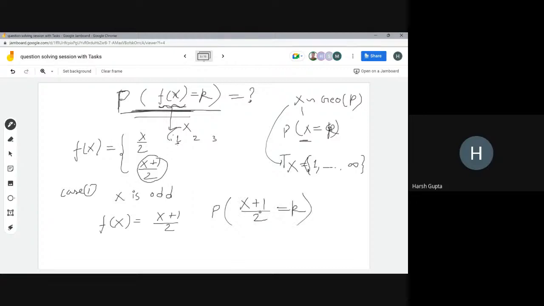Now we get some kind of function of our random variable, which is given to us in the question. The random variable given in the question is x, geometric in p, and we get some kind of function. So from f(x), we have reached this point. Now you can see how to find the probability in this. If you have solved it, it will be very easy. But if you haven't solved this yet, it is hard to imagine how we will find the probability, because nothing is given about f(x). But now we have gone from f(x) to (x plus 1) by 2. Now it is very easy.